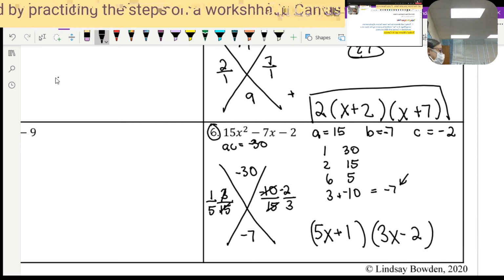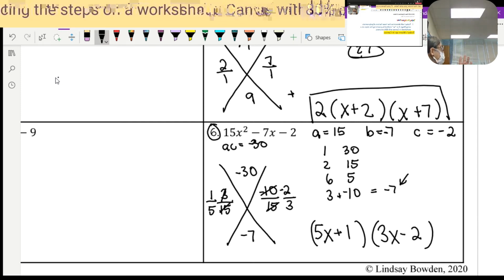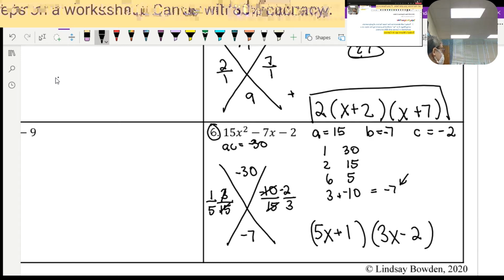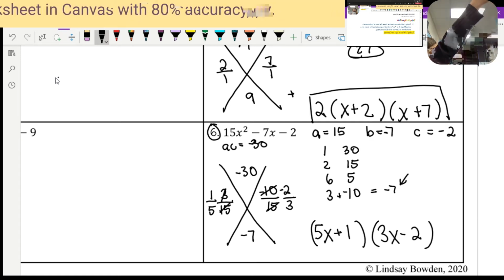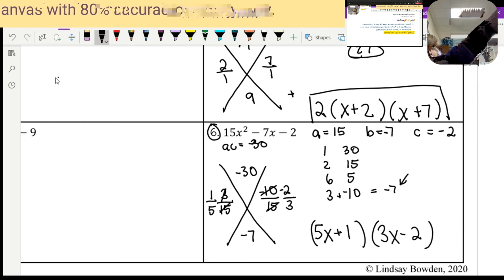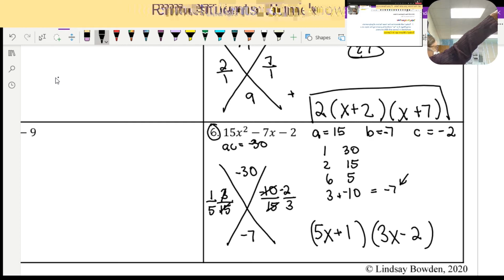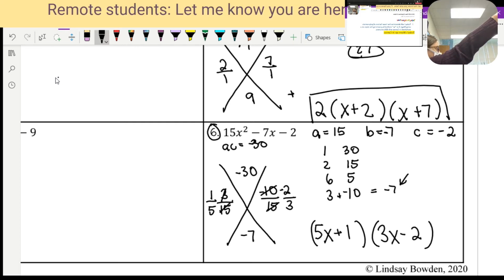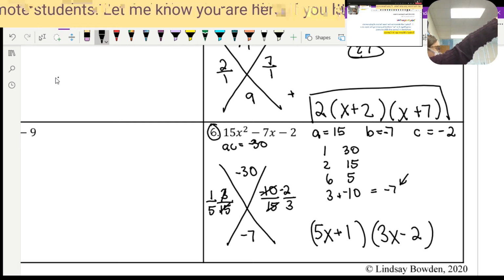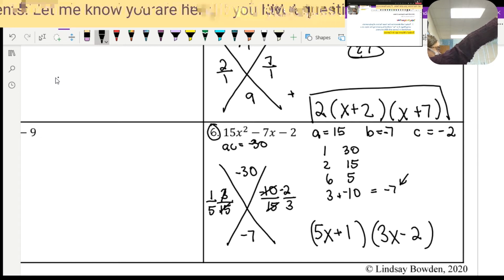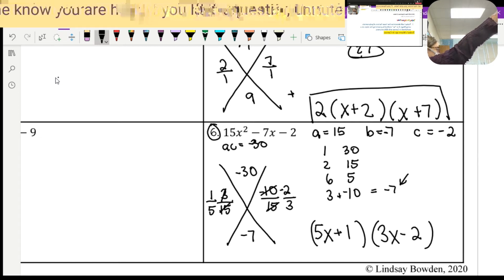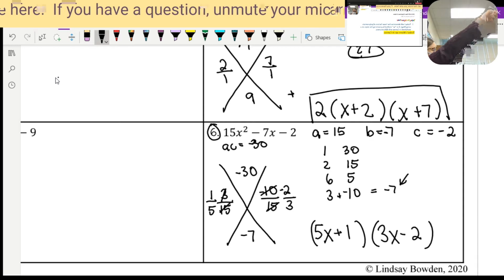So it's almost 9:30. So this is what I want to do. I want you to decide which category you're in. If you're in the thumbs up category, I want you to go ahead and start on the class practice. If you are in the "I think I've got this, but I'm not 100% sure, maybe I have some questions" category, I want you to hang tight and we'll go over another one. And once you're ready, you can go ahead and start on the practice, picking your practice problems.